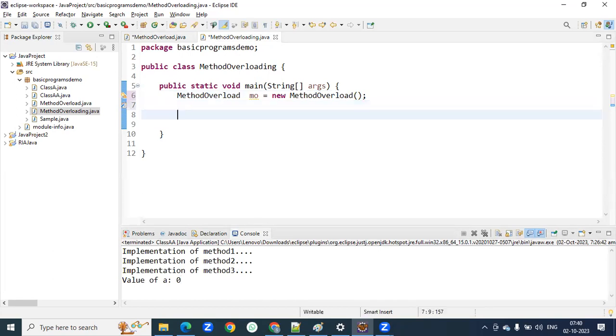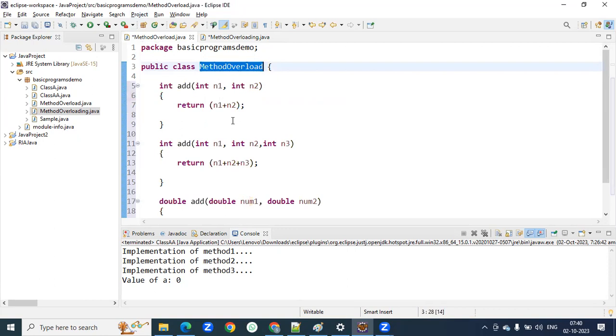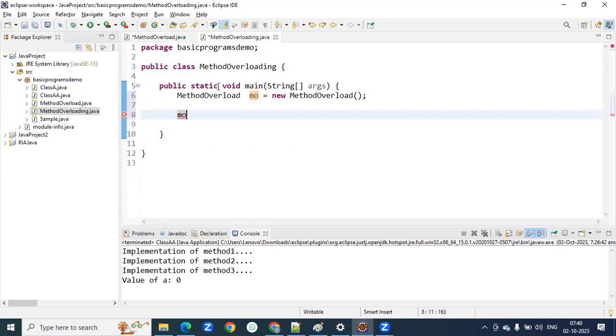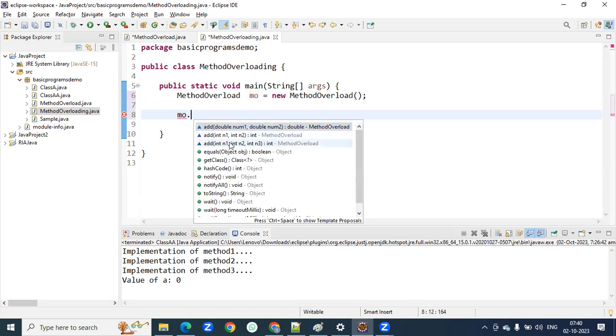See, previously the method did not have any arguments. Simply by using the object, I would call that method. But now if you see the methods we have here, we need to pass the arguments also while calling the method. mo dot add, see here, there is add int double.